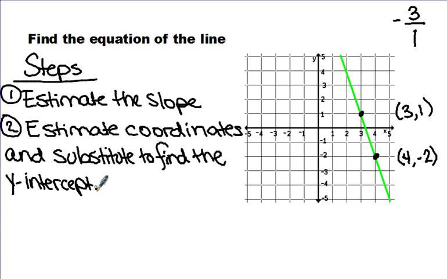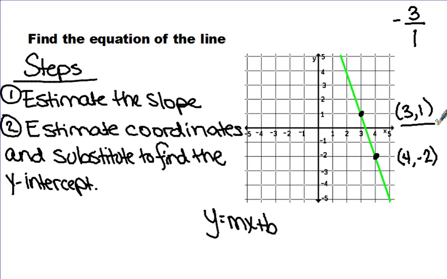All right, so our equation of a line we know is y equals mx plus b. We're going to choose just one ordered pair. I'm going to choose (3, 1). So we're going to substitute those values in, as well as our slope, into the equation to solve for our b, or to solve for our y-intercept.